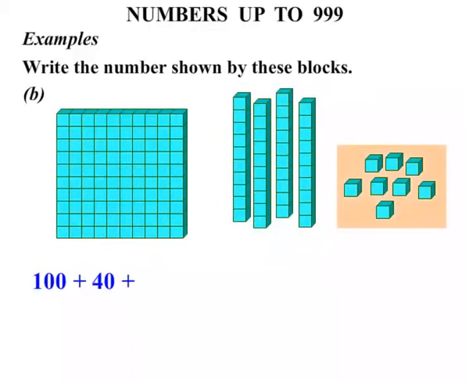And these shorts, just ones. Count in ones. 1, 2, 3, 4, 5, 6, 7, 8. So let's write the 8 down. So what have we got? We have got 100 plus 40, that is 140, plus another 8, equals 148. All right. Again, let's write our number up the top there.